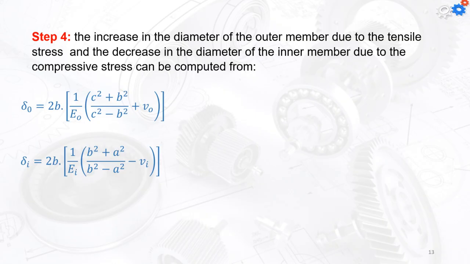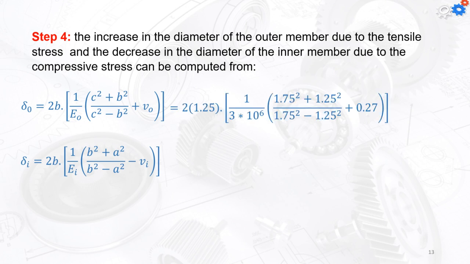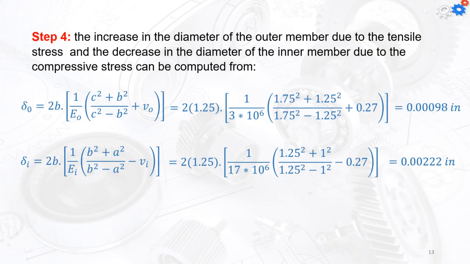You can see that the whole thing we have here is going to be about multiple diameters and the E_o. And we're going to put that in, and we will find that the answer for the change in the diameter for the outer ring is going to be 98 multiplied by 10 up to minus 5 inches. Now we'll repeat the same step for the inner ring, and we'll find the answer is going to be 222 multiplied by 10 up to minus 5. So we should find that the addition of both should be equal to the maximum interference between the shaft and the hole.